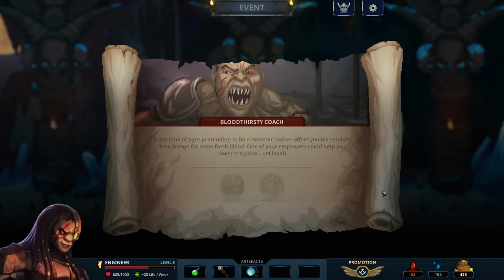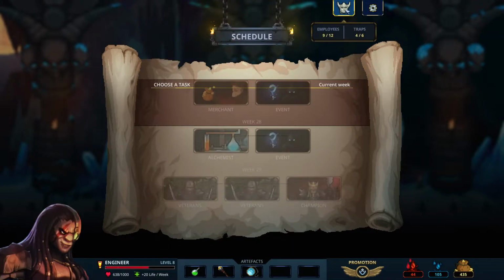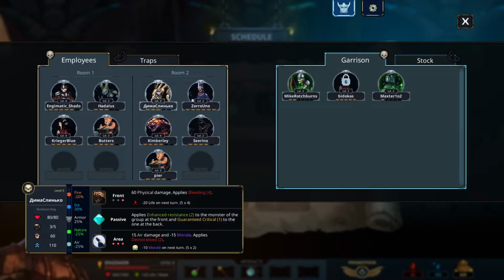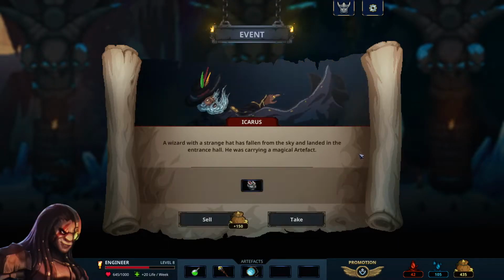Event. What is this? One of your employees could help you lower the price plus one level. Yes. So a monster offers you a surface in exchange for one of your employees. These two are gonna get a level. Please tell me that's it. Yeah, that was it. Wow, awesome. What an awesome event. Let's go on for the events.